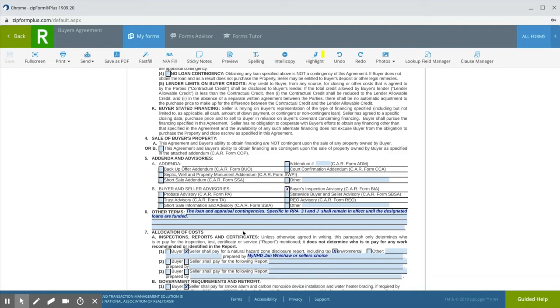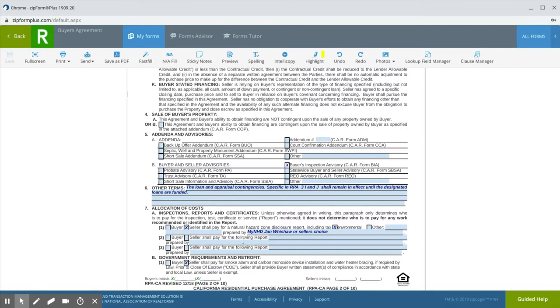But go ahead and type that in there if you're dealing with buyers and you want them to be protected all the way until the end, when the loan funds, then that's going to work. My bet is, many times if you send it off like this, the other listing agent is probably going to come back at you and counter that. But that's up to you. All right, let's carry on here.